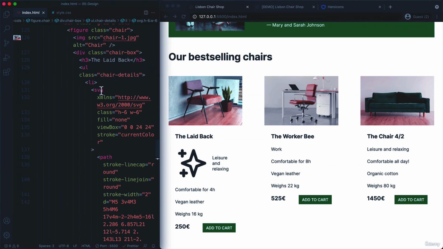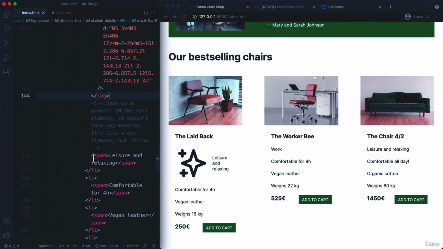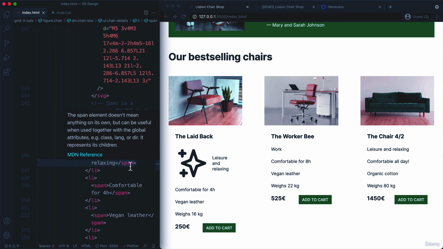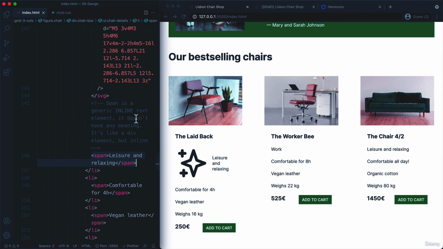And so this is also the reason why we have this span element here, so that basically all the content is inside of an element. So we have the icon inside of an SVG, and then besides that, we have the text inside a span element, which remember is a generic inline element, a little bit like divs for block level elements.